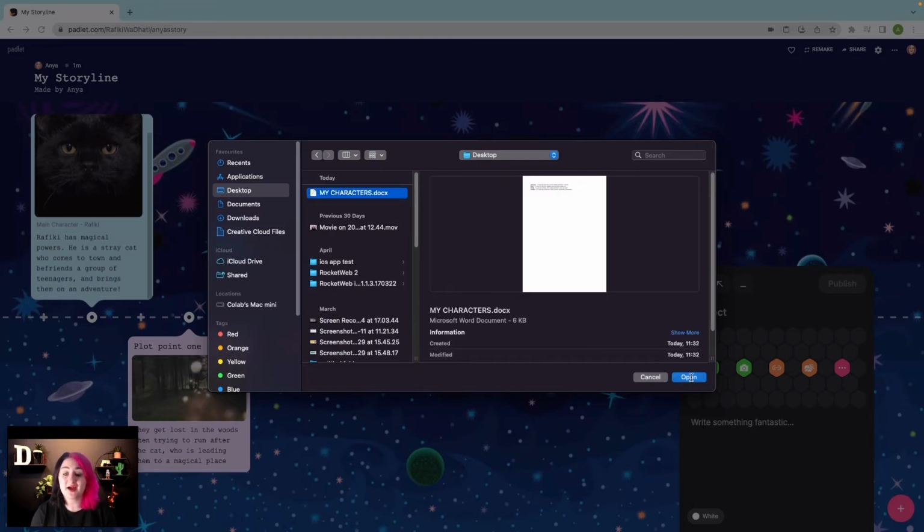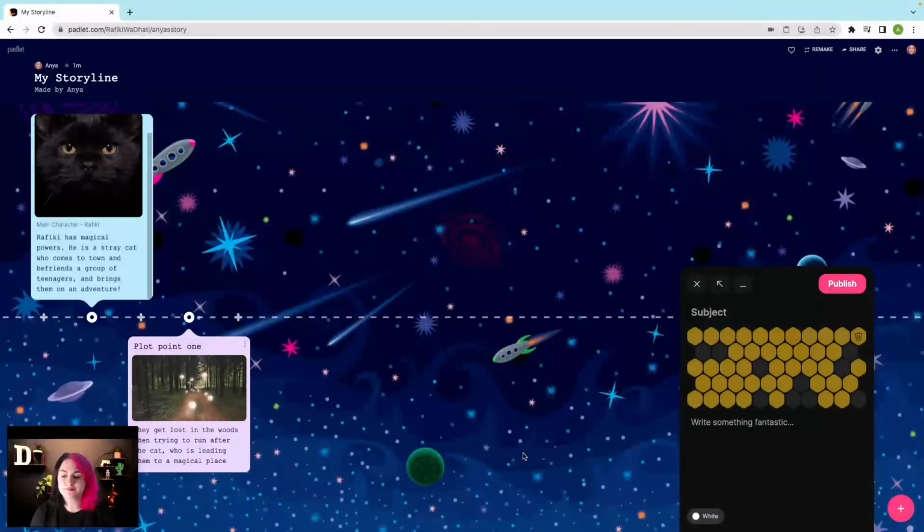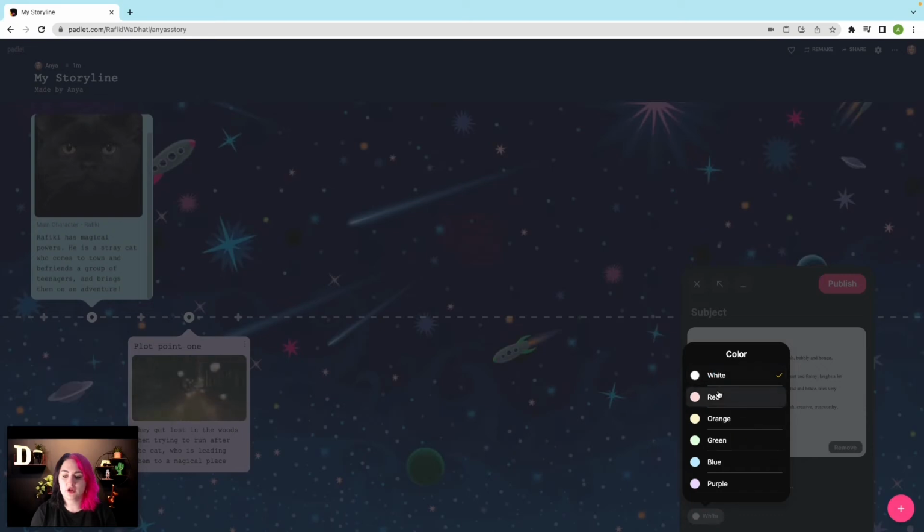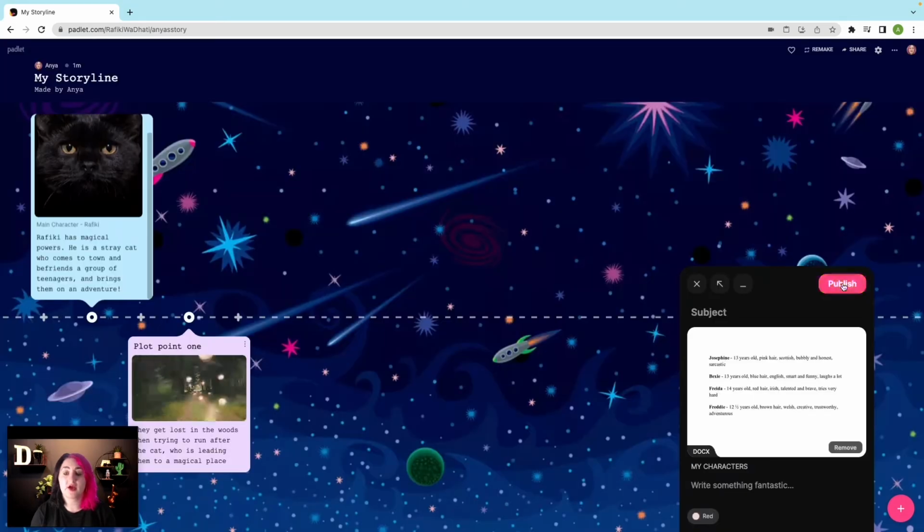So I'm going to click on that and then I'm going to press open. And as you can see, it's loading up. And there we go. There is a picture with my document on it, with all the information that I have in it. So I'm going to change the color and I'm going to make it red this time, and then I'm going to publish it.